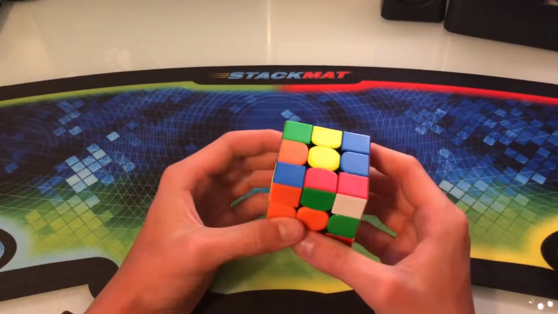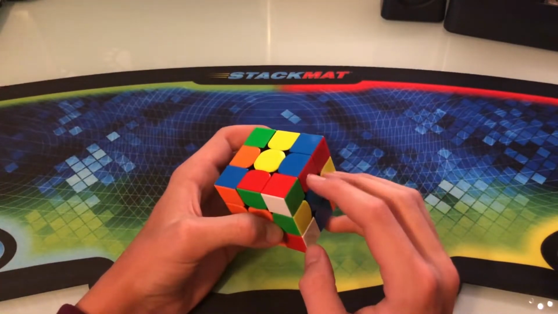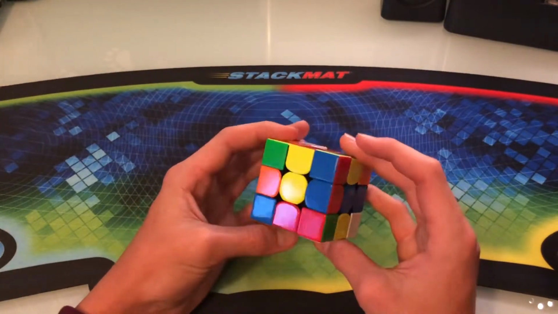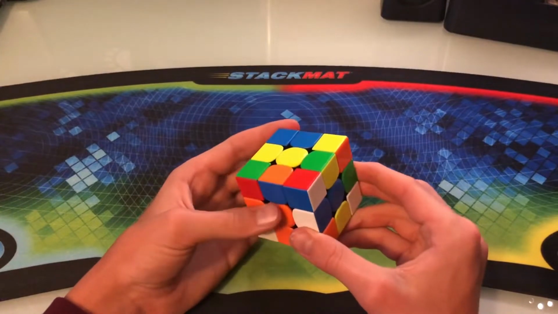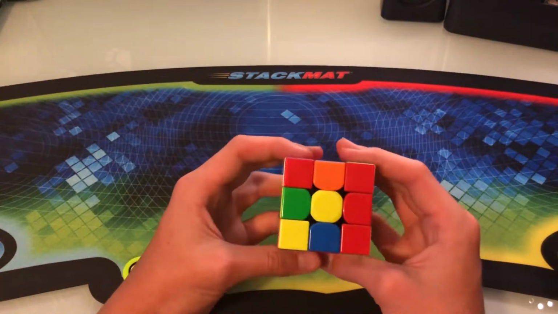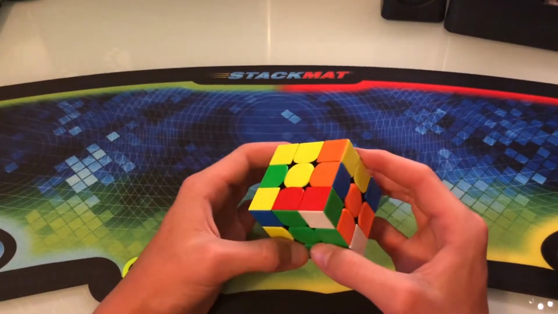And so now the first pair that I would probably see would be this one right here, along with its red and blue edge. And what we can do is position this edge, so when we bring this corner out and get it out of the way, it will form a nice little insertion pair, and then we can just go ahead and insert that into the back slot.